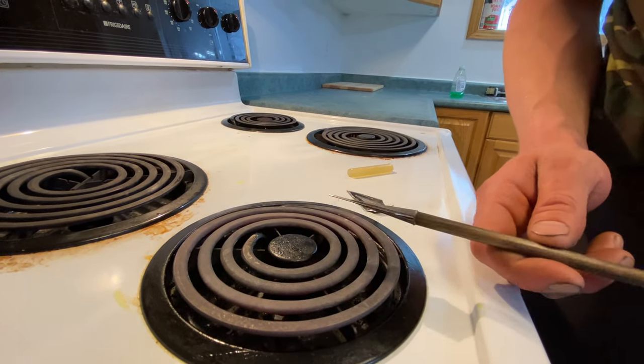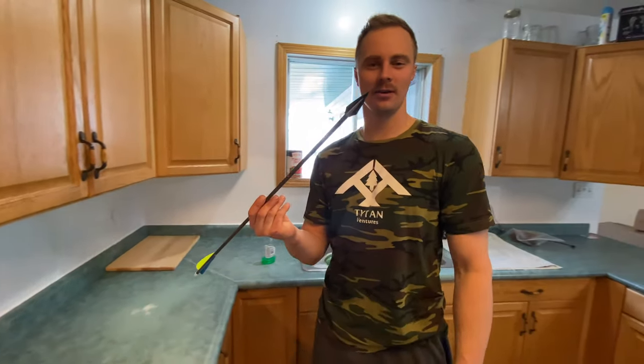Falling over because I'm not centering it, but very true. It will kill.